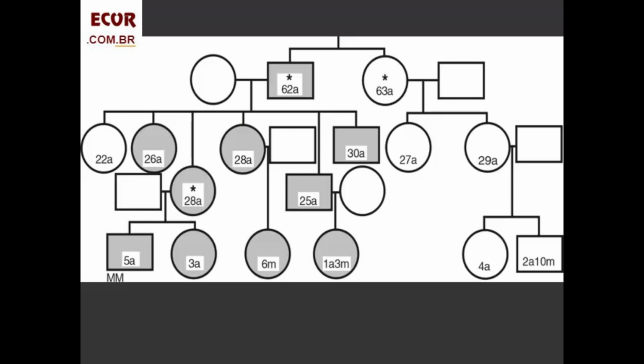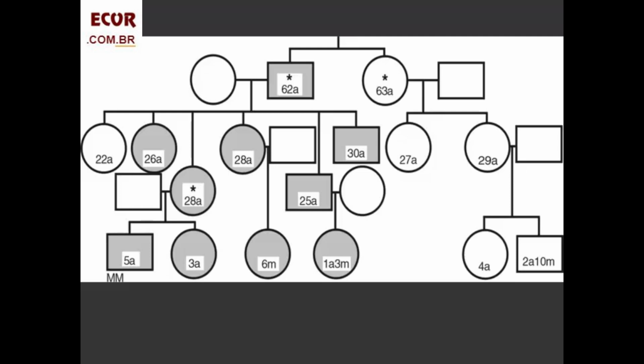The frequency of hypertrophic cardiomyopathy in the direct family is so high that we can use this fact to diagnose a patient whom we're not sure of the diagnosis. For instance, if we study this patient here and we're not sure about her diagnosis, statistically, if we study at least 5 direct relatives and do not find any case of hypertrophic cardiomyopathy, the chance of that patient we had doubt about to have the disease is minimal, less than 3%.